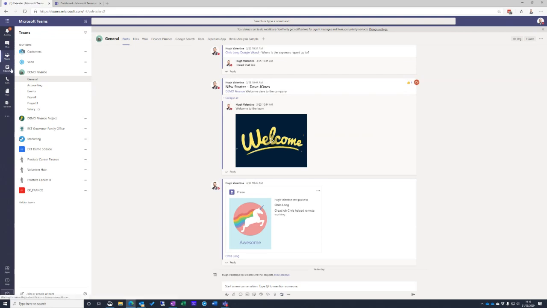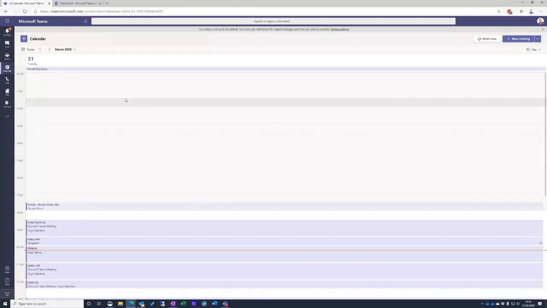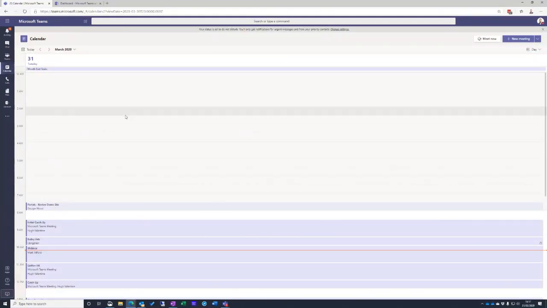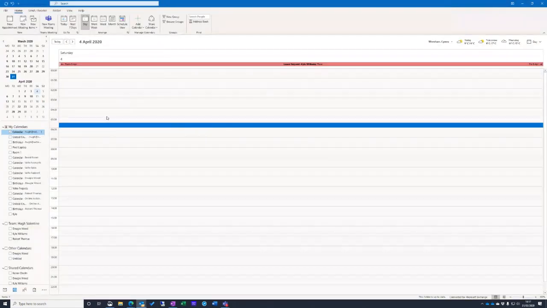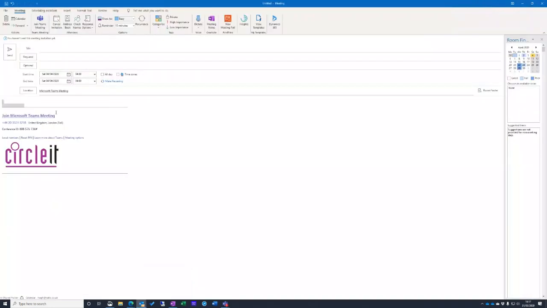The next tab here is the calendar. So this basically is a direct replacement for your Outlook calendar. It's the same. So when you come into the calendar here, it's showing the same calendar that you'll see in Outlook. One of the features that we get when we have Business Voice, we are able to set up a new Teams meeting. And when I click the new Teams meeting, you'll see in the invitation, I get an extra feature. So I've got the ability here to have an audio conferencing number. So this means when you have Business Voice, we can invite anybody in the world to this. And if they don't have a computer or they don't have Microsoft Teams or a web browser, they can dial into the meeting by using these details here.